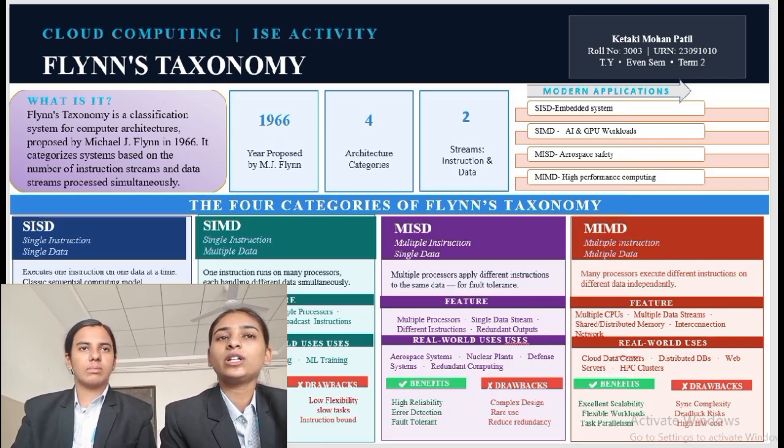Talking about the disadvantages of this architecture, it has less flexibility. We can perform only one task at a time. We cannot perform different kinds of tasks at the same time. And it is not good for irregular problems. As I told earlier, the same instruction is applied on the same kinds of data items. The similar data items come under this operation. So SIMD is like a teacher giving the same question to the entire class, right? Exactly. And every student must solve this problem at the same time.